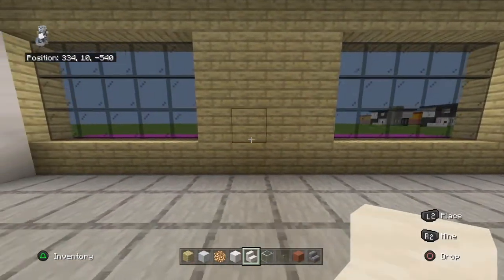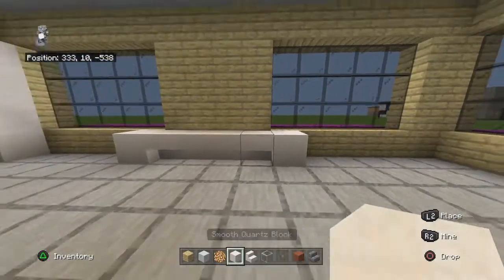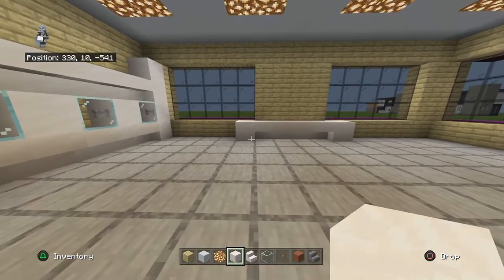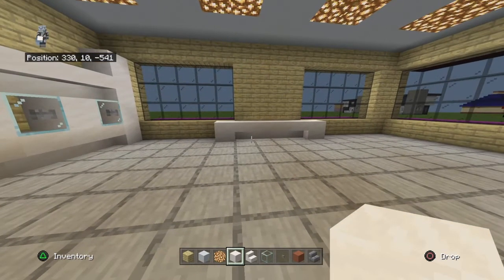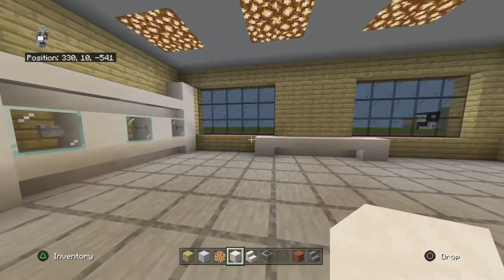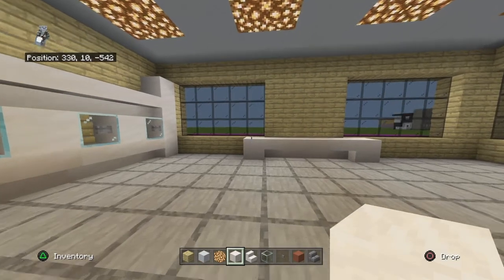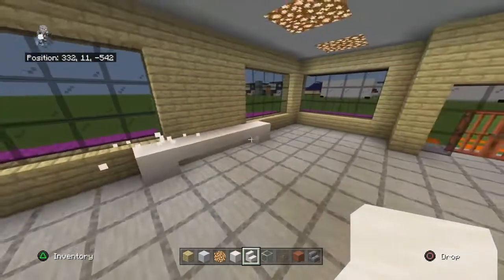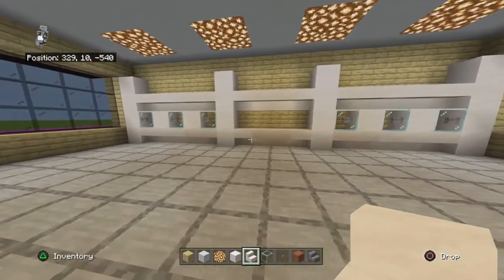At the right side, at the 4 rows of birch in between the 2 windows, you want to place 4 upside down smooth quartz stairs with a smooth quartz block front and back. Now, the smooth quartz block that is front and back wants to be below a window block. It doesn't actually matter which window block. You can go all the way to the front if you really want and all the way to the back and just connect it to those. However, I just placed the last block there. And you could even place a smooth quartz stair facing inwards there if you really wanted to. Or even make those upside down smooth quartz stairs facing inwards. However, you could do that there.